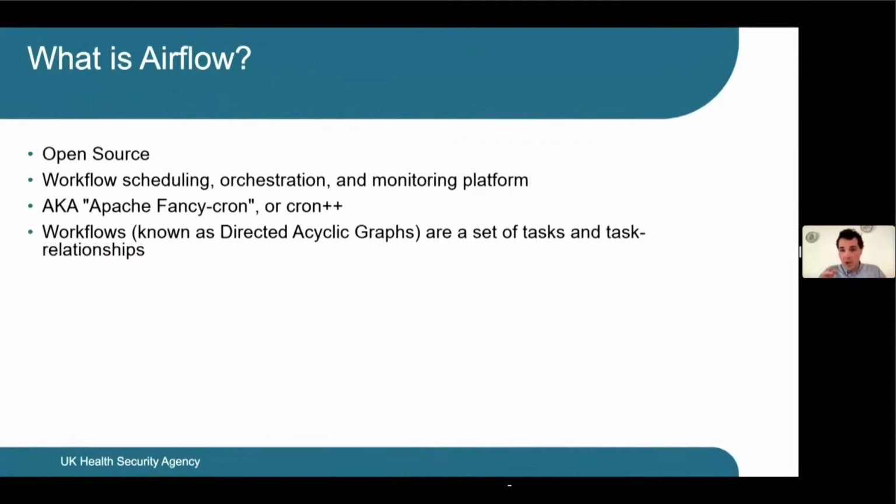Now, you define your workflows in directed acyclic graphs, or DAGs, as more commonly referred to. Now, DAGs is not an uncommon phrase to those in data science. If any of you use the targets R package, you define your work in a DAG. Also, those who work in machine learning quite often will have this. But for those who don't know, a DAG is simply a set of tasks and the relationships between tasks that show the dependencies between one thing having happened and the next thing having happened. And Airflow manages all of its workloads in DAGs.